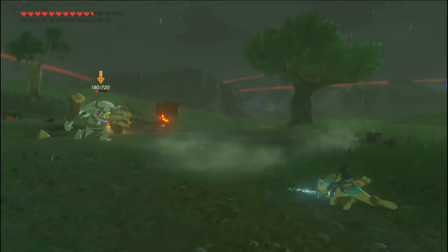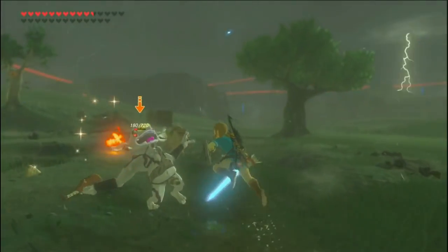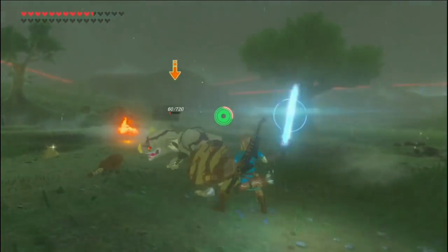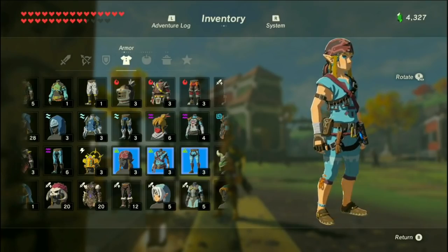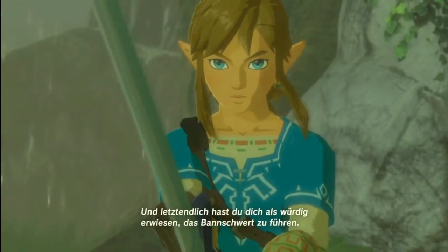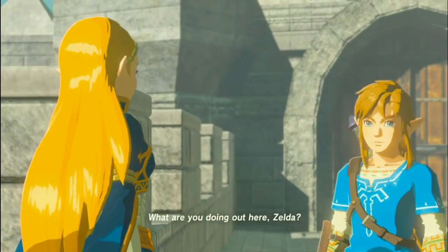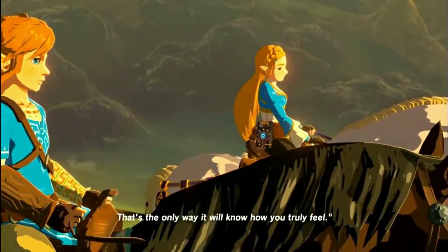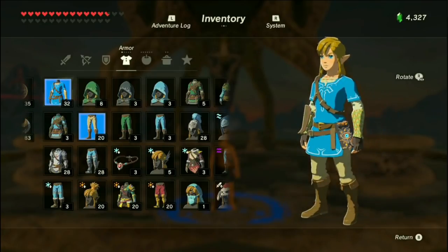Yeah, I know, before you write a comment that it's not an actual armor set, like I said earlier in the video, a big factor is simply which I enjoy wearing the most. And I can't deny that I've worn this outfit way more than any other. After all, it is the look I'll always imagine Breath of the Wild Link in. And he even chooses to wear it himself in the memories of 100 years ago. To be specific, it's the Champion's Tunic with the Hylian trousers.